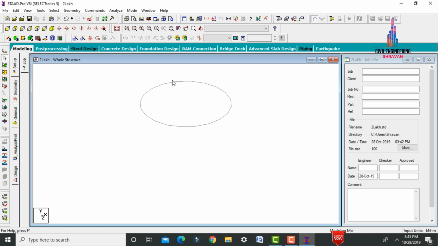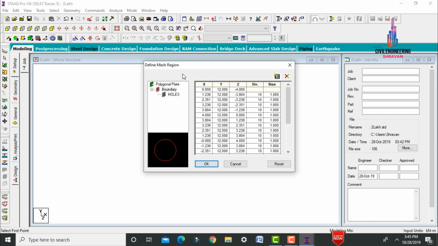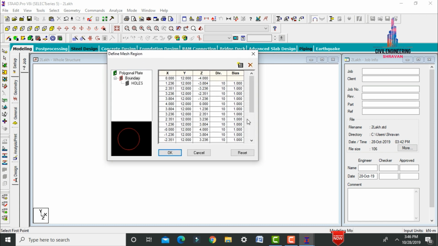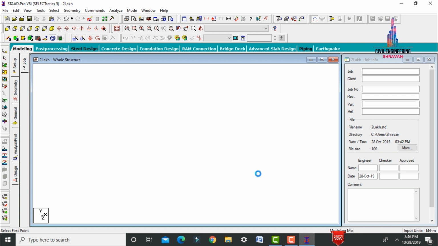So now we have to generate the surface for this respective circular section. So for that we have to select the generate surface option. So initially we have to select all the points here, select first point, second point, third point, next one, next point. In the same way we have to select all the node points here like this. Select the first point. So after that it will open the respective mesh region option values here like this. Simply you can select this OK option here. So it will add the respective mesh for this water tank. So now we can see it has generated the mesh properties like this.